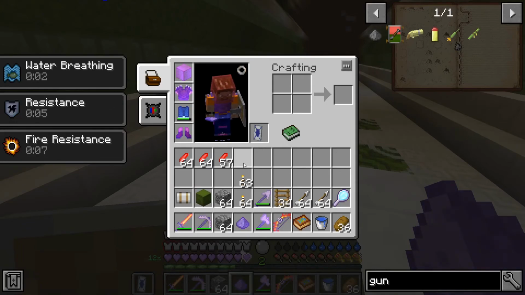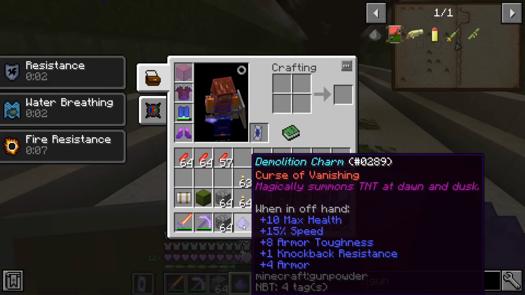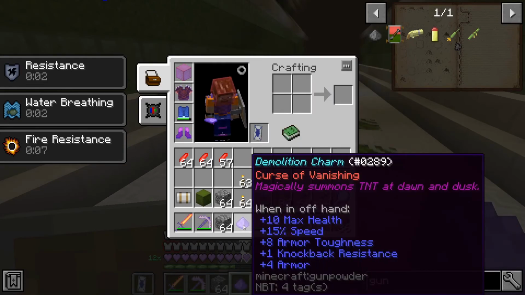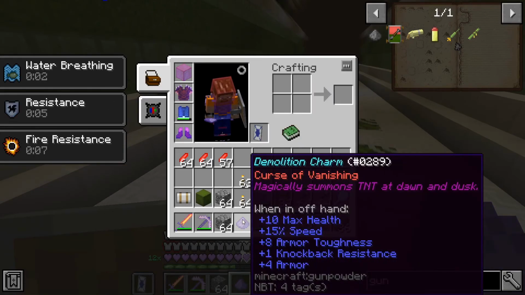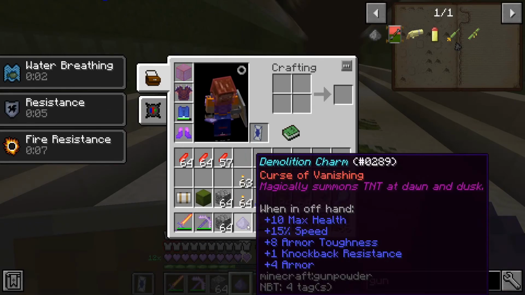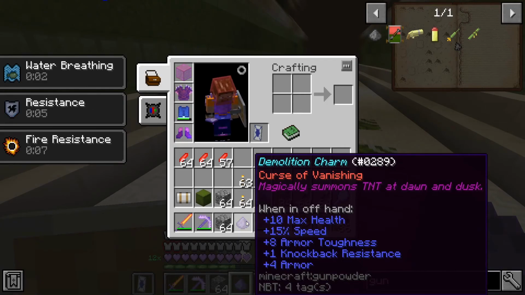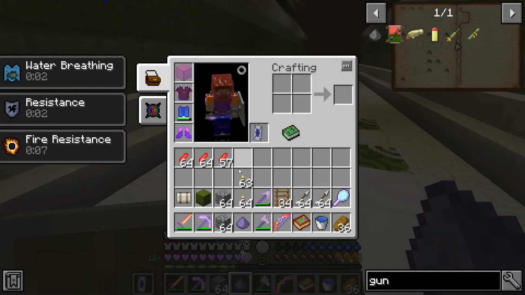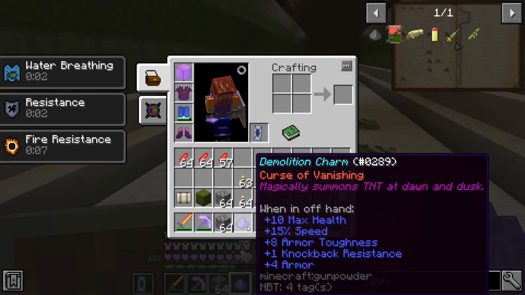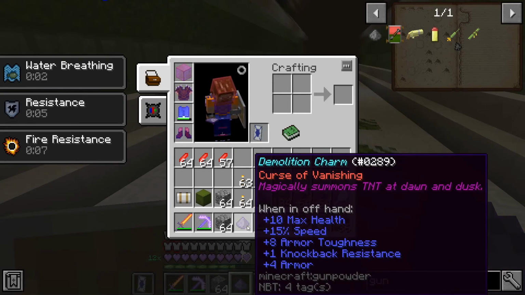hasn't been a problem for a while. So, okay, magically summons TNT at dawn and dusk. I don't know what you mean by that. If it adds TNT to my inventory, that's okay. If it spawns TNT around me, that's not good. I have to test that out. With a lot of the other magically-does-such-and-such-at-dawn-and-dusk kind of things that were in Super Hostile Online, and or like the class hats and all that, they pretty much just added it to your inventory. So hopefully this just gives me TNT and doesn't blow things up, but we'll find out.